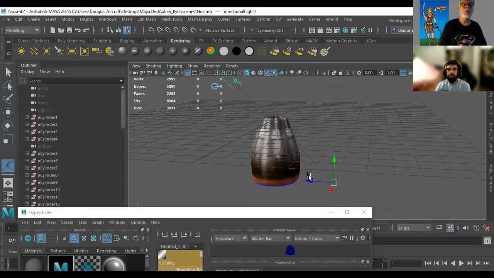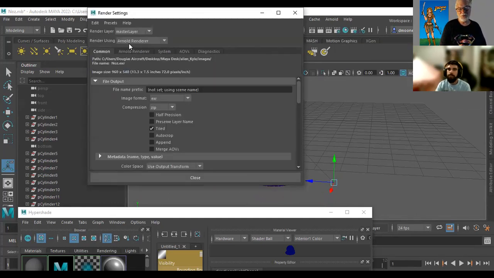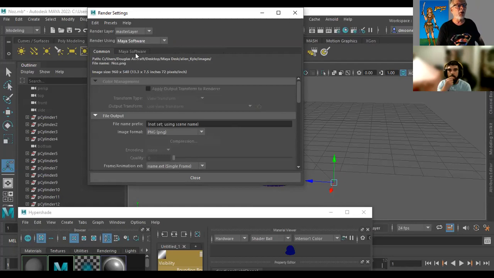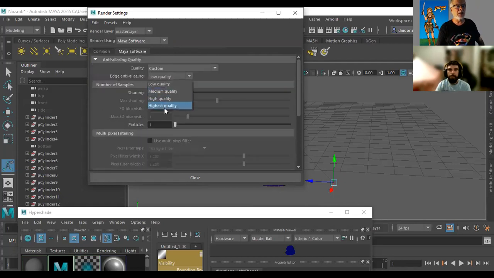Now, when I render this, there's a default in the rendering settings, which doesn't work as well because I'm not quite used to Arnold. With Arnold, the lights need to be about 10 times as much. Arnold does really great underwater scenes and fogs, and I'm not quite used to it. I think I'm going to work on Arnold more because a lot of people are using it, but I like this Maya software. And here I can do low quality just to test it out, or high quality.